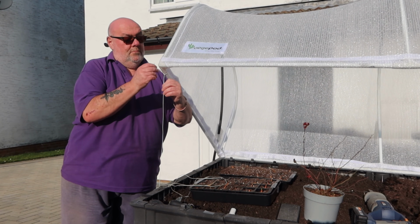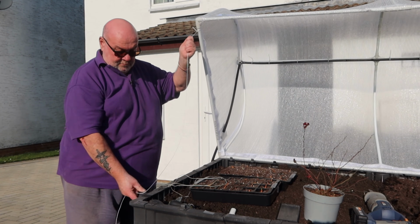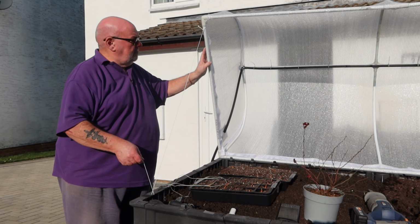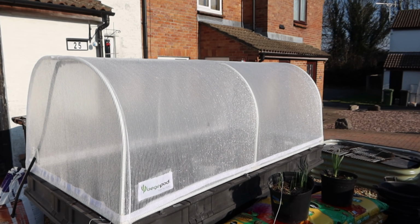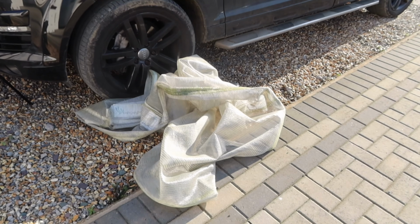Once it's back up, on with the guy ropes, 2 half hitches, top and bottom. And on the bottom, on the black frame, I just drilled a hole to pass the string through. Pretty essential really in high winds. And I've got a bungee cord that holds it down as well. Oh, there we are then, one new veggie pod cover. Certainly a bit cleaner than the old one.